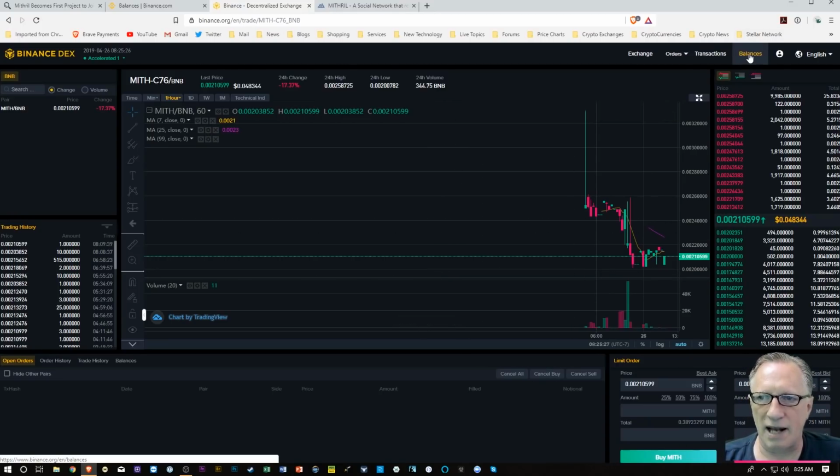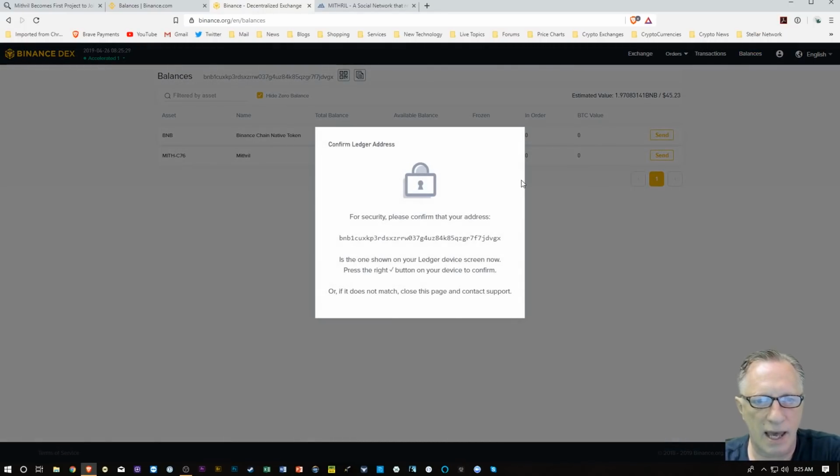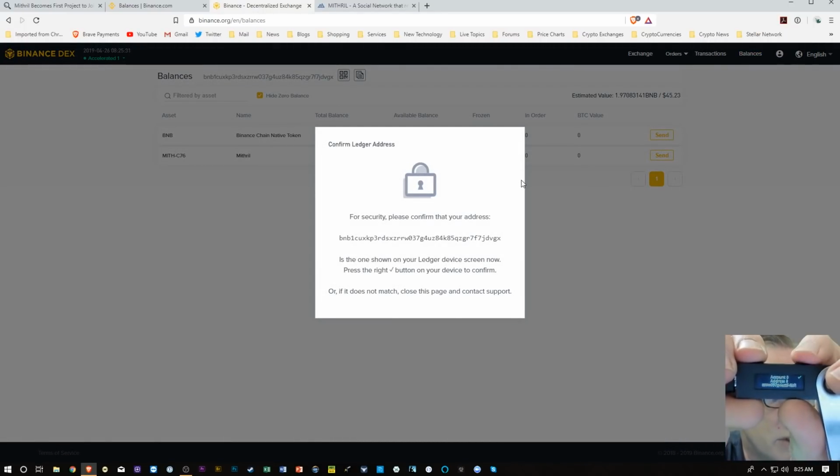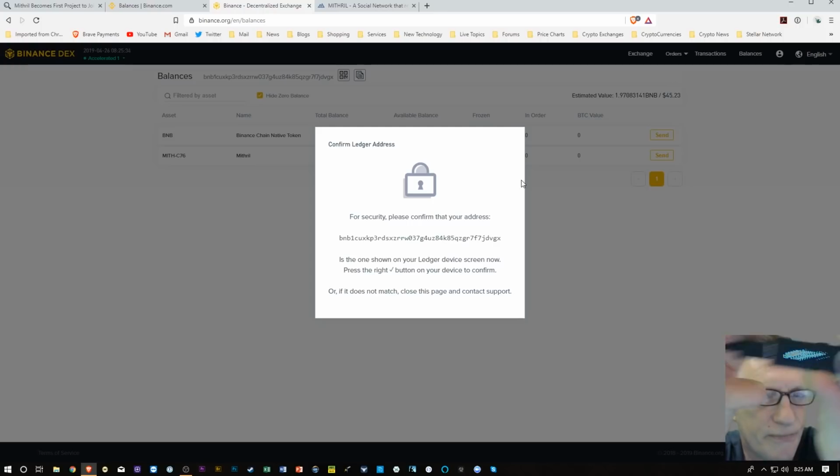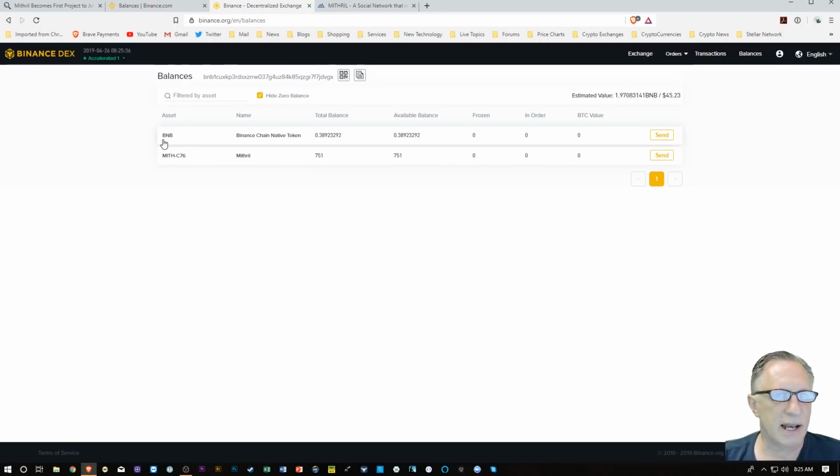And you can go over here to Balances, and you'll want to confirm on that too whenever you change the interface. And you can see that I've got some BNB coin stored on this wallet. They're accessing the private key for the Binance Chain app that I have installed. That Binance Chain app generated a wallet. There's a private key and a public key. So this interface is accessing that private key. So here we go. I've got a little BNB. I've also already bought some Mithril.